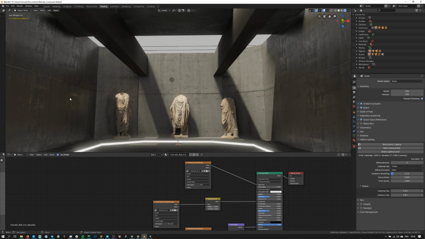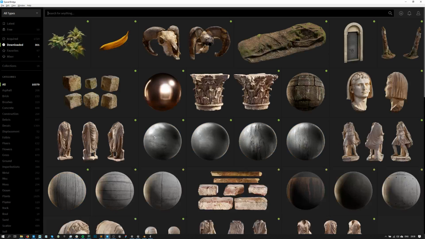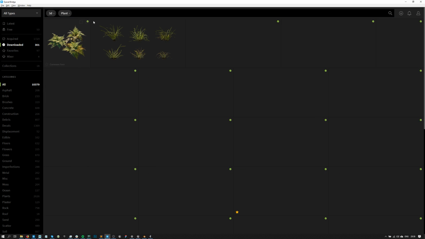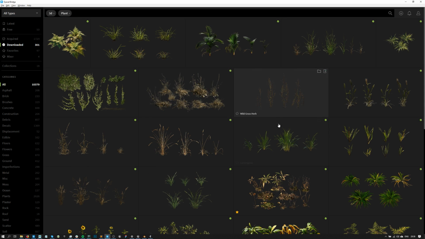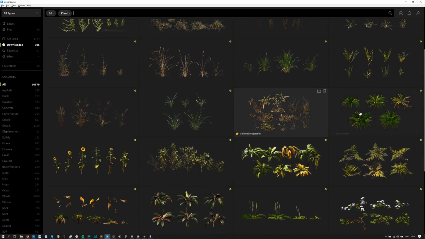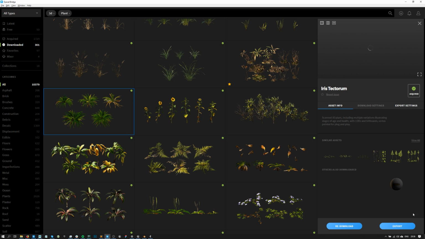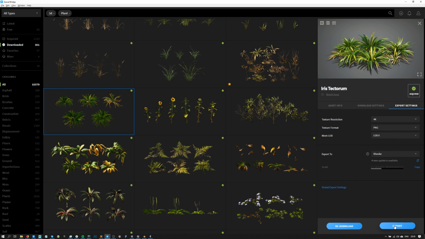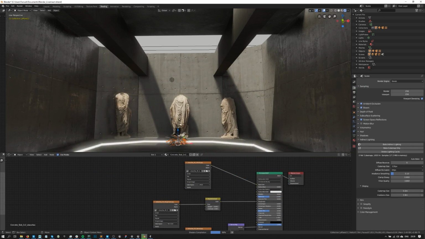Perfect. So now I'm gonna be talking about the opacity support, but actually before I do that, someone asked about 3D plants. So I'm just gonna show you how you can import that. I'll just write in 3D plant and I'll import my favorite 3D plant. This is the best plant ever. So I'm just gonna send it to Blender, hit export, and now we'll see how that goes. Okay, I have my plants in my scene.